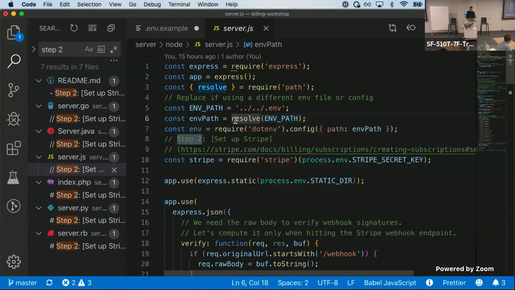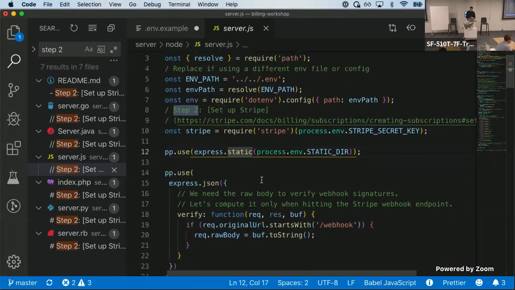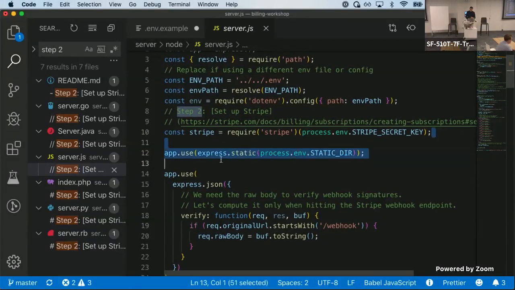This is the code that I've already written reading in that file, and then putting it right into Stripe here. So if you see process.env.STRIPE_SECRET_KEY, we're passing that secret key into Stripe, and that's going to allow us to call into Stripe and create these subscriptions and other things that we're going to be doing.